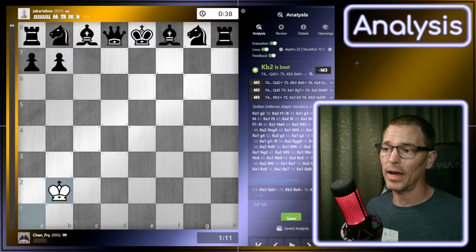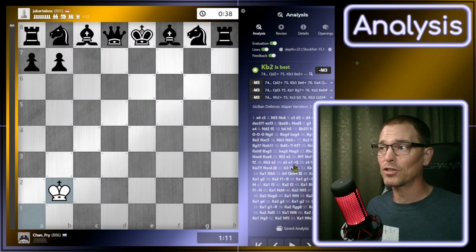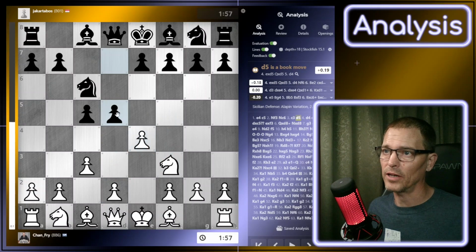They offered me a draw, and being up 30 seconds on the clock, I accepted it. So that's the story of how that happened. But I need to focus on this part right here, just before that actually. Right here, I should have taken that pawn.